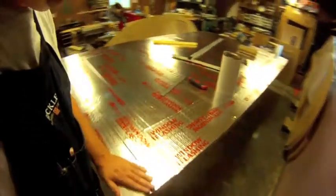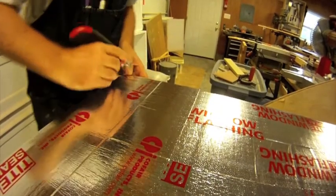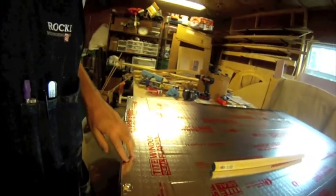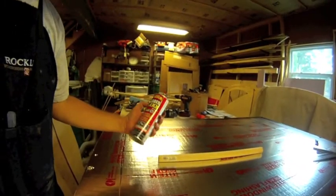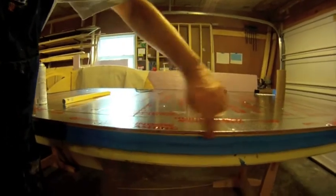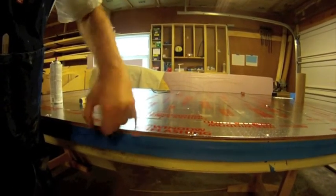The next thing I'm going to do is cut out where those holes were for relieving the bolt heads on the trailer. Now that I've got that done, you can see where I've put the holes for the bolt heads. To seal these, I'm going to use this stuff called Leak Stopper Rubber Flex — it's rubberized asphalt. I've masked the edges and I'll spray it in there, and also along the edge here, to make sure that's good and waterproof.